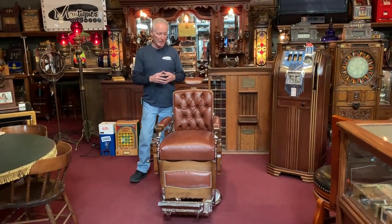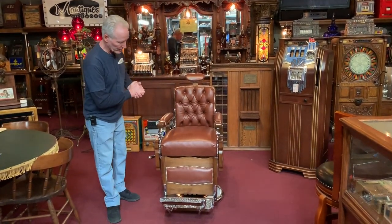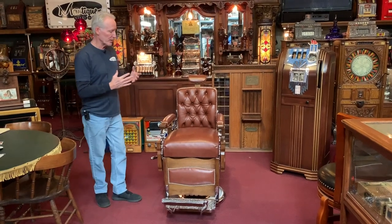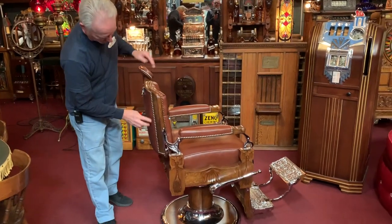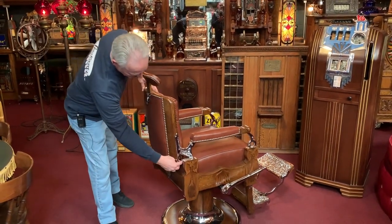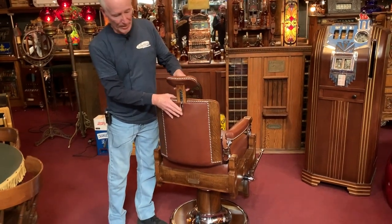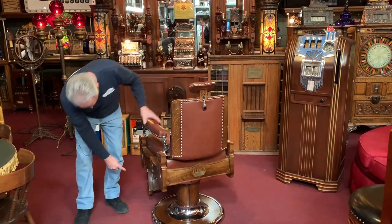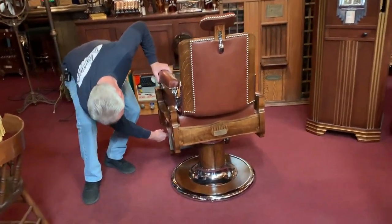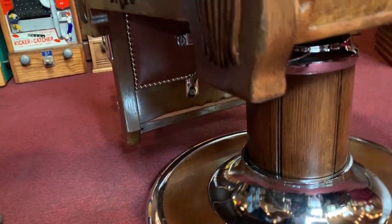It's been very nicely done. It's done in a nice brown with a little tinge of maroon leather, and it's very high quality leather. As you see, they went around and did all of the nailing all the way around the chair. They've even extended around this way. Beautiful back, nice original headrest. Everything works correctly. They've even upholstered the back of this and did the nails as well, so there was no expense spared on this chair.